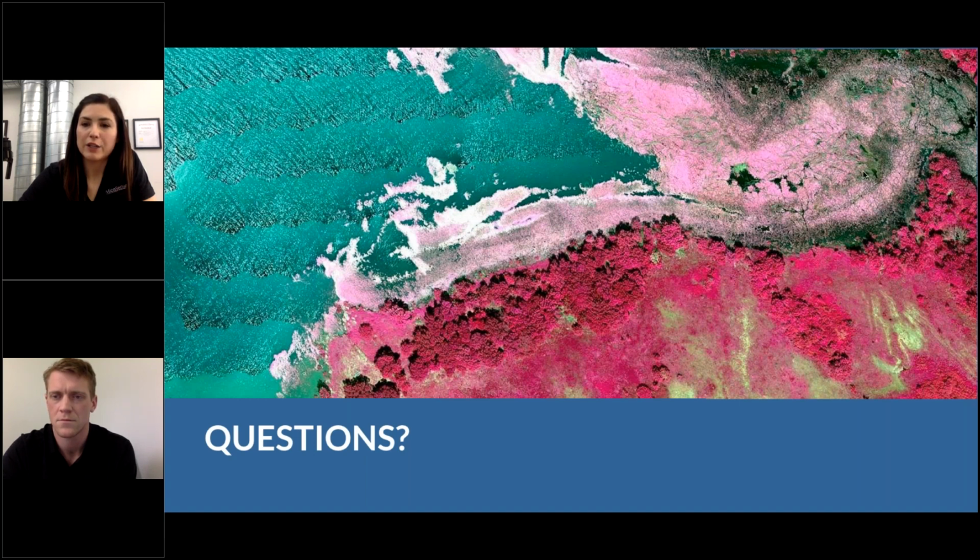Can I integrate the RedEdge-MX Blue upgrade kit with the Ultim? No, so we only have the integration for the dual camera system with RedEdge, and that has to do with how we set up the firmware for the RedEdge camera to be the master and trigger the blue camera. So for now, we just have the RedEdge cameras available for this configuration.